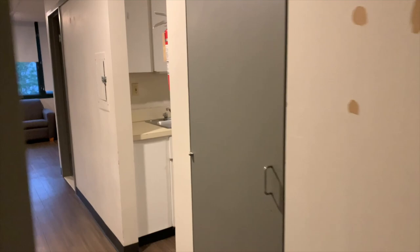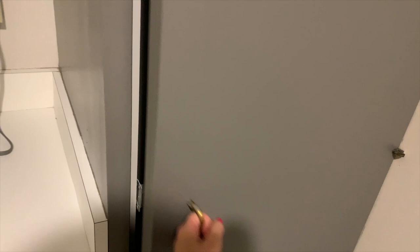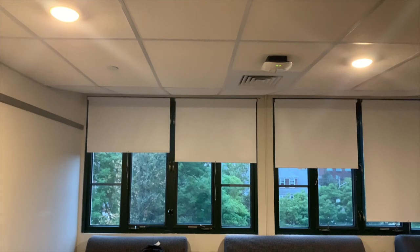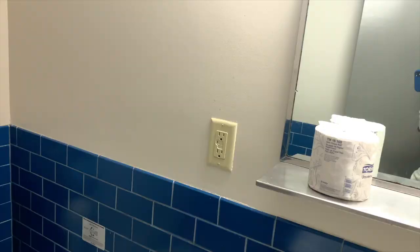Starting with a room tour of the empty room. Here's the kitchen — this is a suite with five people so it's giant. We've got a full kitchen, fridge, freezer, microwave, and this thing that's supposed to be a pantry but there are no shelves. Then we've got our giant living room with literally three couches, a big table, and a really pretty view — even though it's rainy right now.